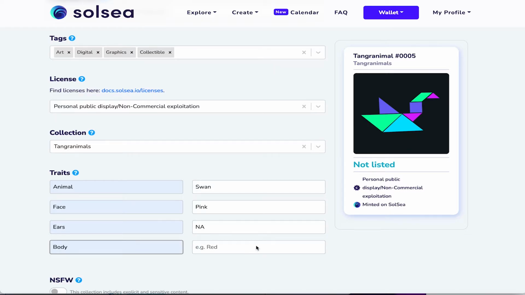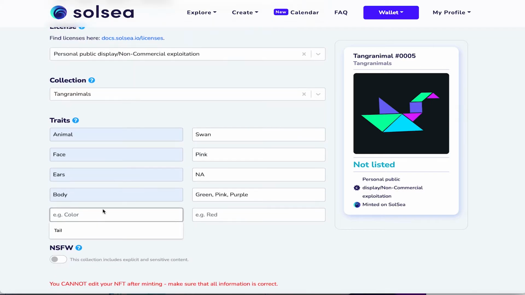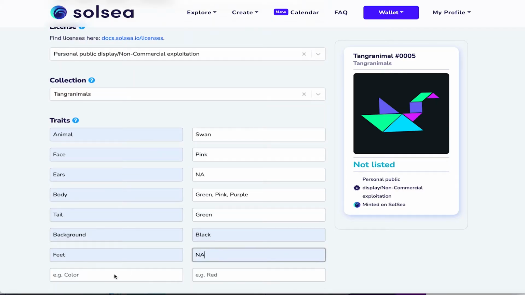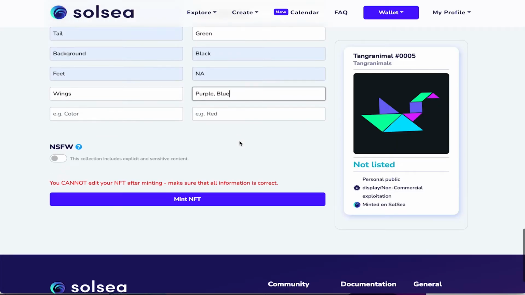It's nice because as you make your collection, it keeps what you've done before, so you know which order you had these in, and you just have to keep selecting or adding to what you already have. As you can see, like background pops up, color pops up. If I have to add a trait for one and it's something that another one doesn't have, I'll just put NA there, and I just build up as I go. Okay, not safe for work. That doesn't apply here, so just leave that alone.